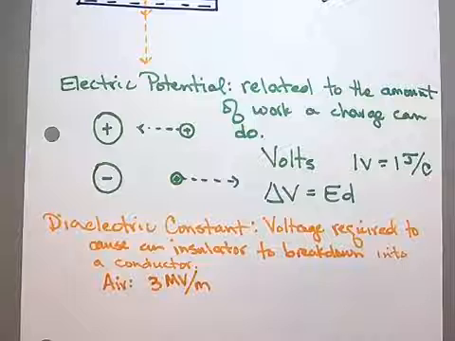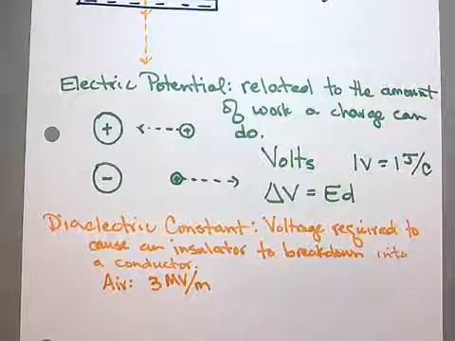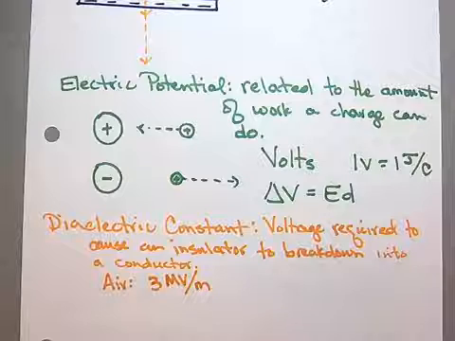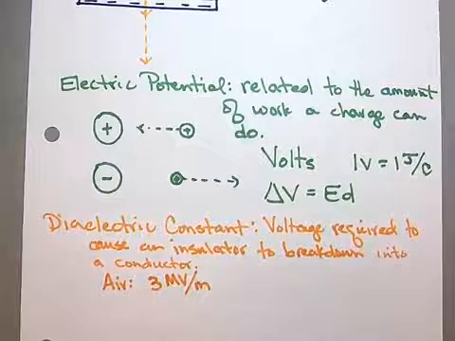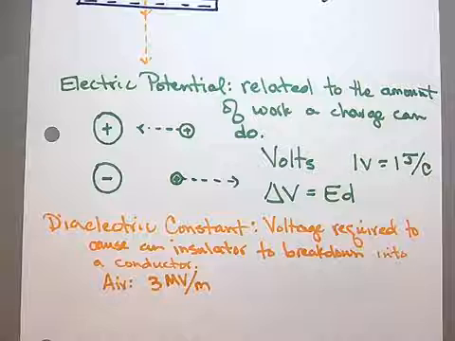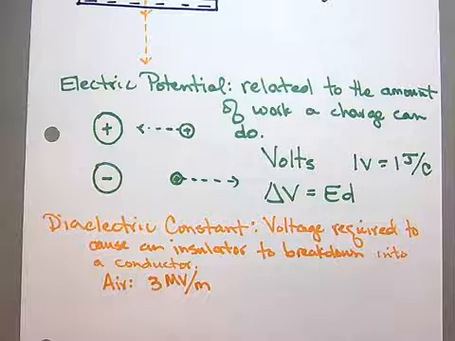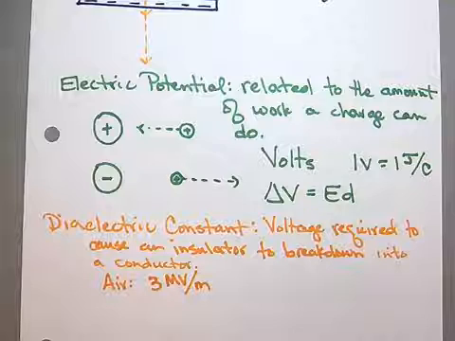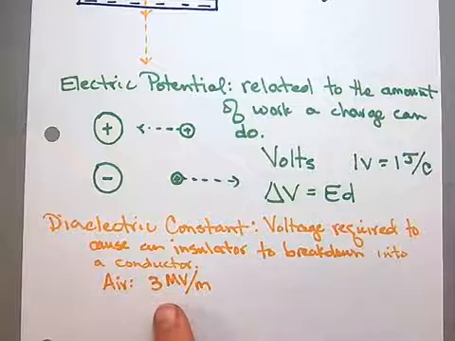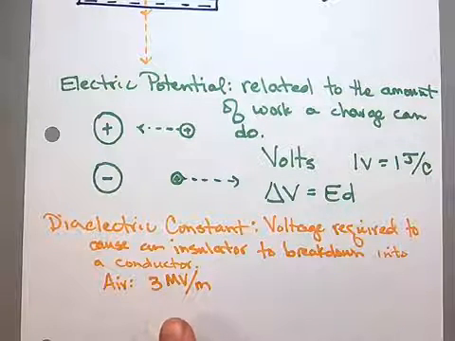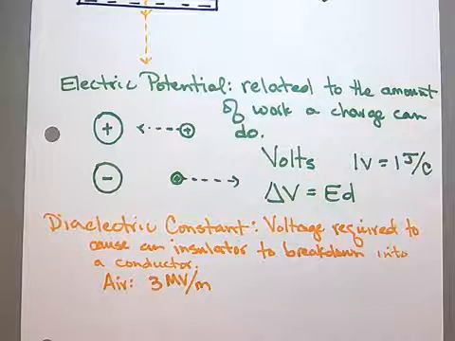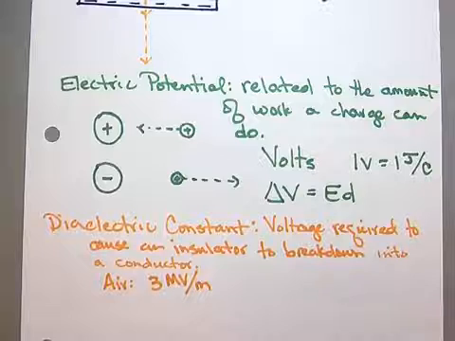What do you mean by breakdown? It causes the air to become ionized and turn into a plasma, and plasma will conduct. So for a thunderstorm, if I'm talking about from the cloud to the ground, that could be 2,000 meters. So if we're talking 2,000 meters, then I have 2,000 times 3 million. That'd be the amount of voltage between the ground and the top of the thunderstorm.